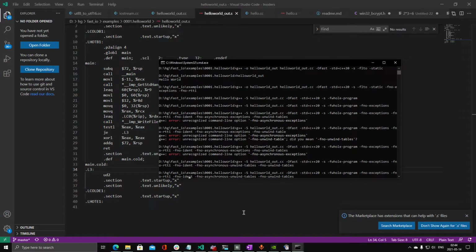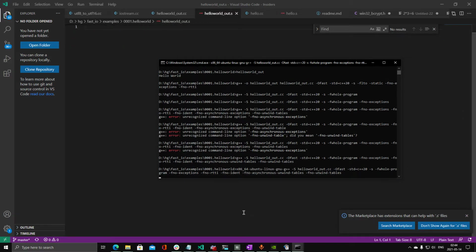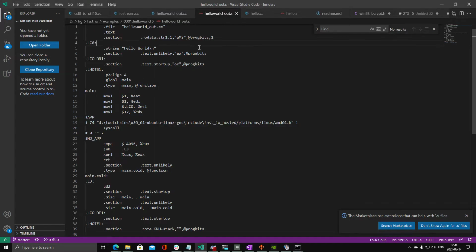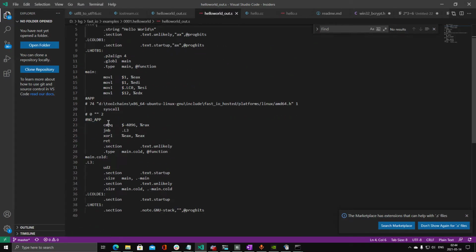So what about Linux? Let's just try Linux, okay? So we try x86 Linux, Ubuntu, Linux GNU. Okay, what's the assembly we have? See, it directly invokes syscalls, right?